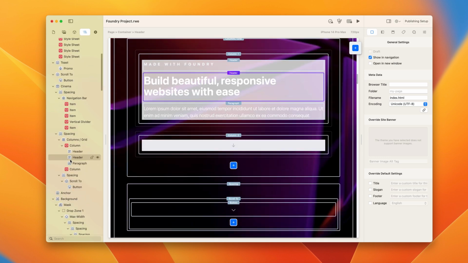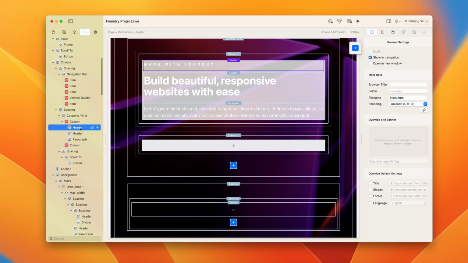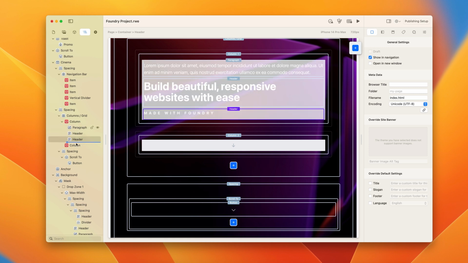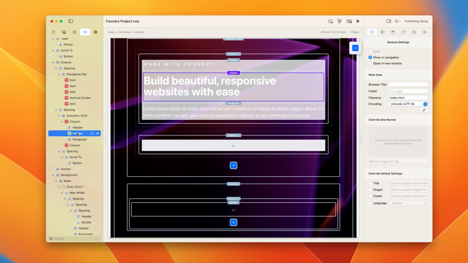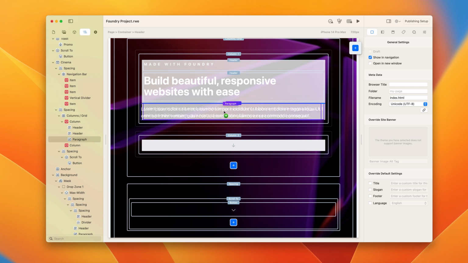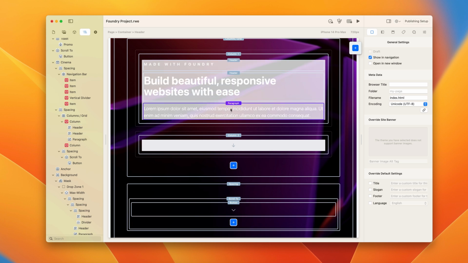So let's scroll down here. We've got these headers. And what I can do is rearrange things in here. And you can see a live update there, which is very nice, which is really useful when sites are a little bit fiddly. But what we can also do, I can take this element here and I can drop it over here. So it works the other way. If I've got this paragraph here and I want to put it somewhere in the page, I can just take that out and drop it there. So it's super, super powerful, that.